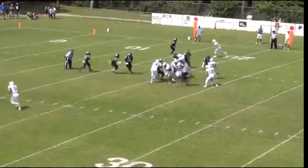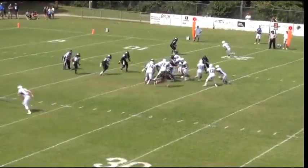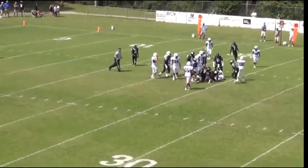Good morning, Jared. Let's take a look at some of the highlights from the big win against Chester County. First play, here's a big takedown by Shamar Gibbons. Yeah, it was a good play by Shamar coming up tight off that edge. That's a big play, a good way to get the game started, out on third and long.